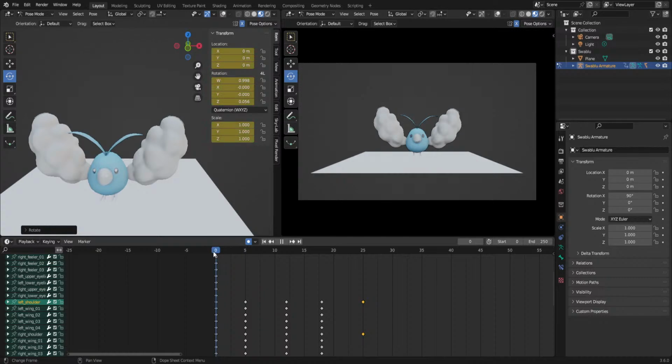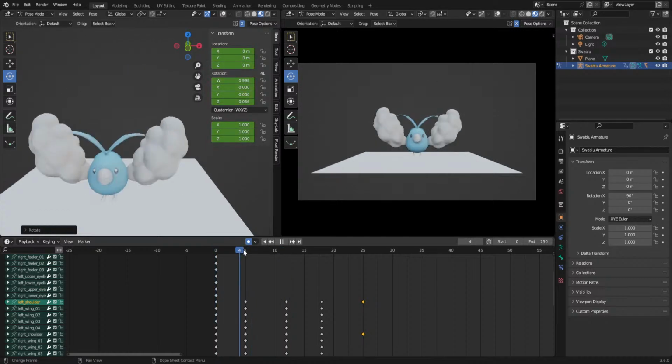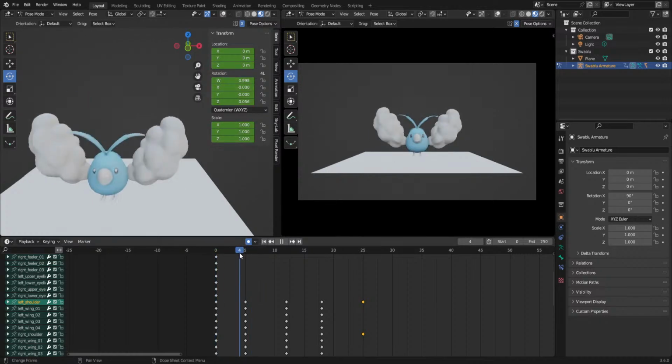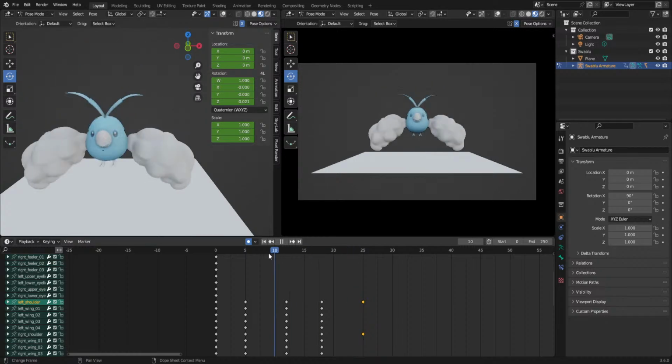Let me see. So flat, flat. Wait, hold on. I could add an in between where it's like a straight line for the wings here before this happens. But if it works like this, then I'm not going to worry about that. But I'm not going to be afraid to add that part in if I need to.